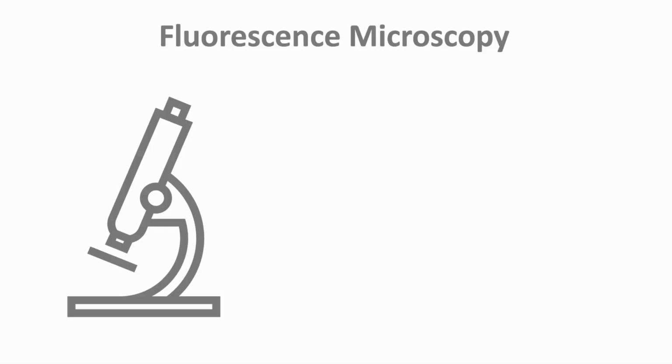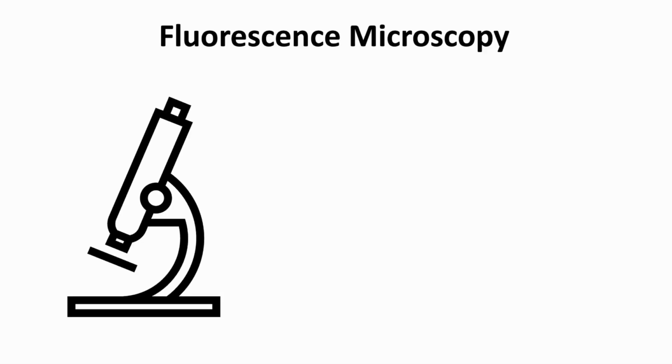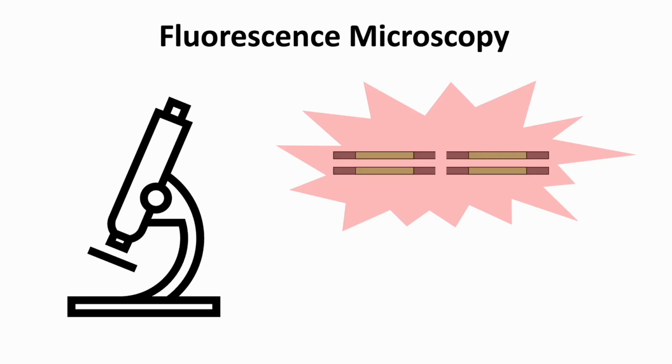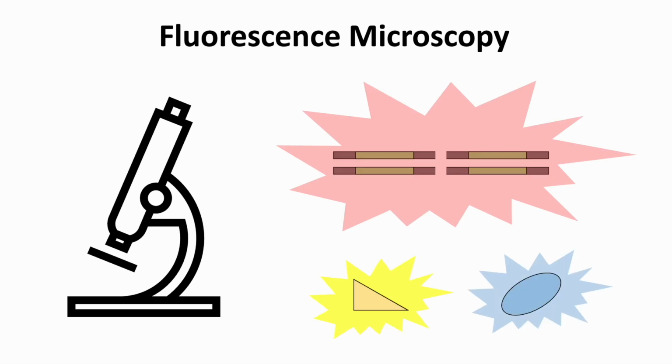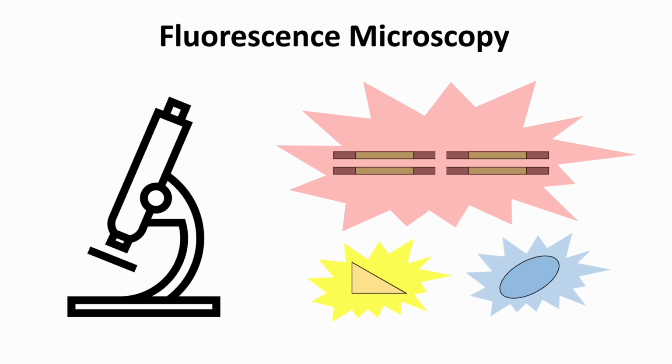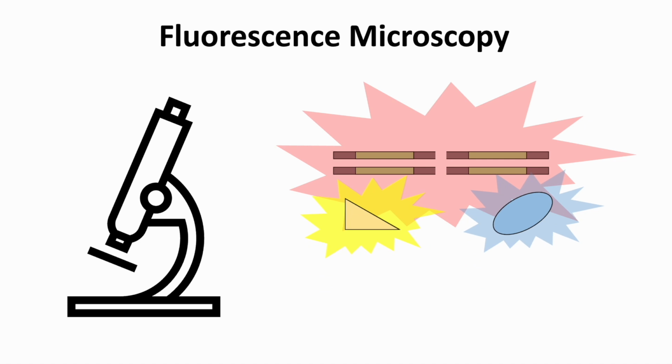One method scientists use to study these proteins and this repair process is fluorescence microscopy. In fluorescence microscopy, the DNA damaged site, as well as any proteins of interest, are labeled with different colored fluorescent markers. In this example, the damaged DNA has been labeled red, while two separate repair proteins have been labeled yellow and blue. This technique allows us to see and track the proteins as they make their way to the damaged DNA.